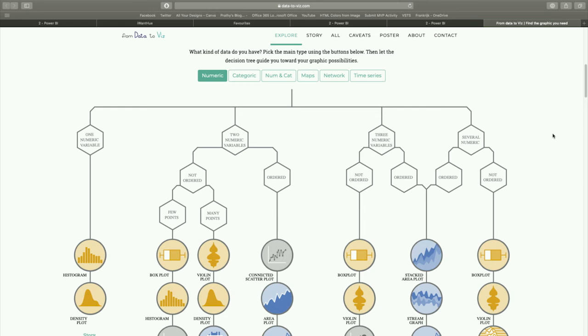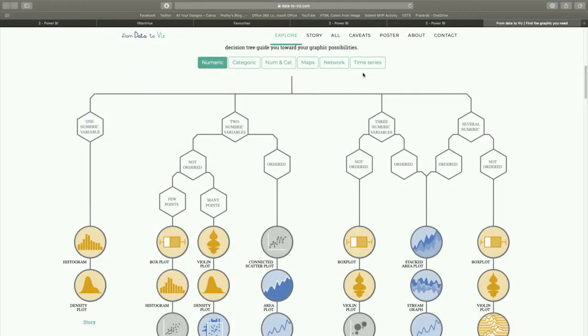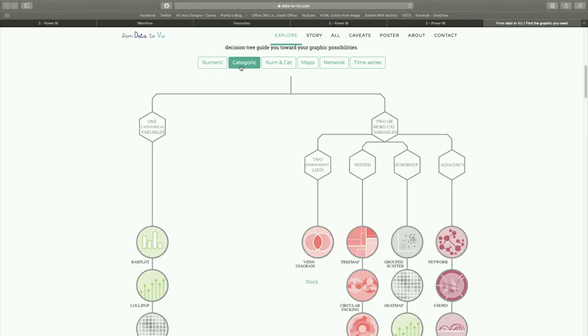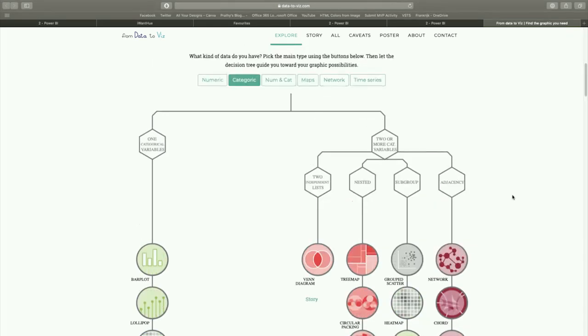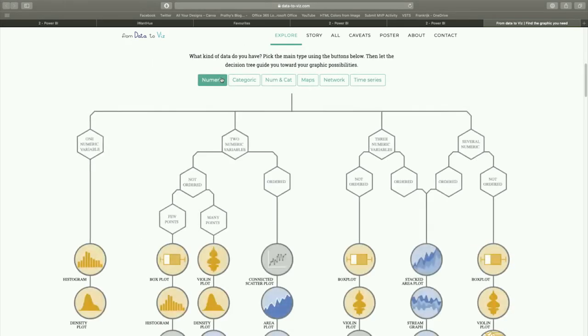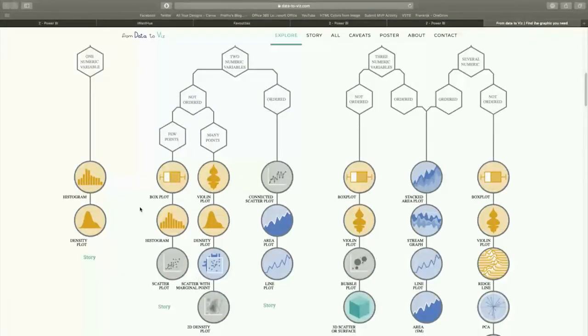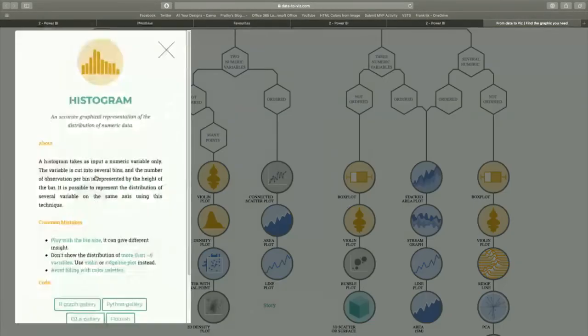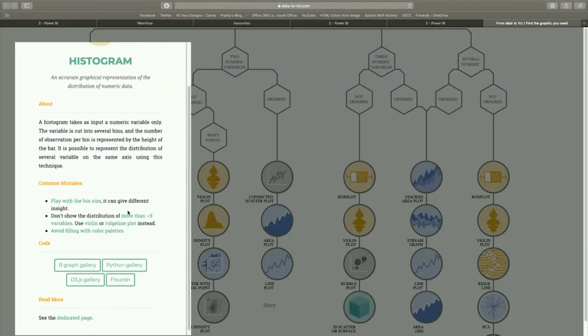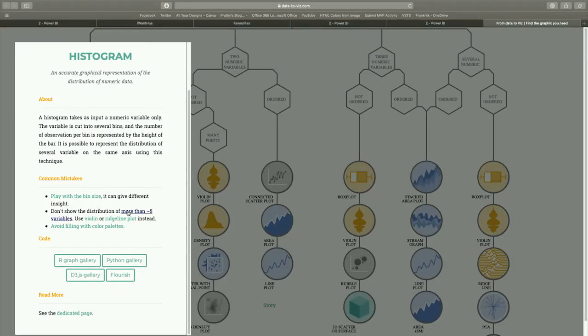What I like about it is that at the top, you can choose what kind of data type you have. For example, numeric data type or categoric data type. Let me go back to the numeric data type. If I click on the histogram, it tells me a bit about what data visual it is.